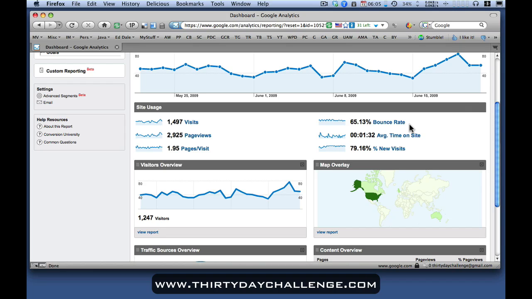Now, obviously, bounce rate should be somewhat indicative of the nature of the site you have. If you've got an affiliate review site, then you would expect the bounce rates to be high because you're trying to get the traffic off your site as quickly as possible and off to the site where the visitor can either buy or find out more information about the affiliate product you're promoting. But if you've got a community site or some sort of information site where you hope to retain that visitor for the longest period of time, then you want those bounce rates to be lower and preferably as low as possible. So you're going to be monitoring your bounce rate as an indication of how well the site is performing relative to the site's purpose.